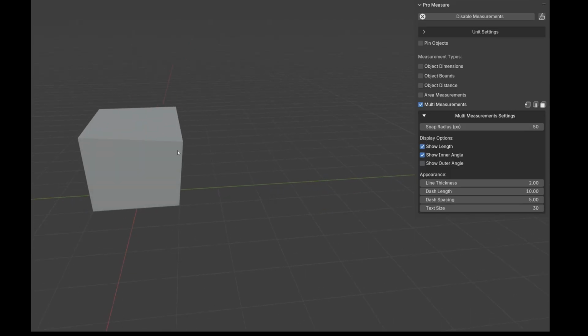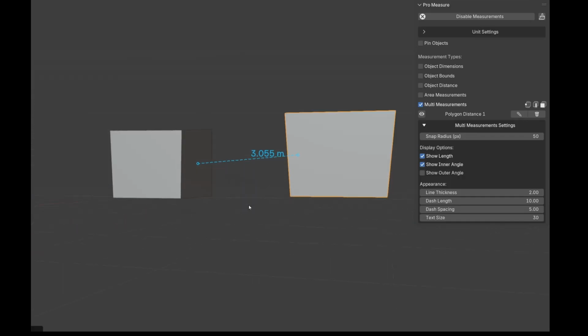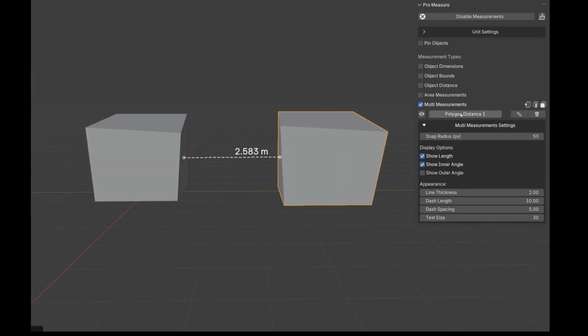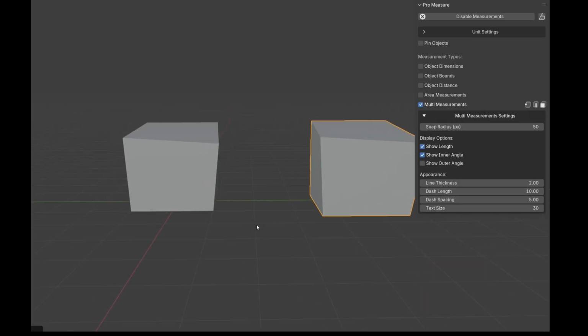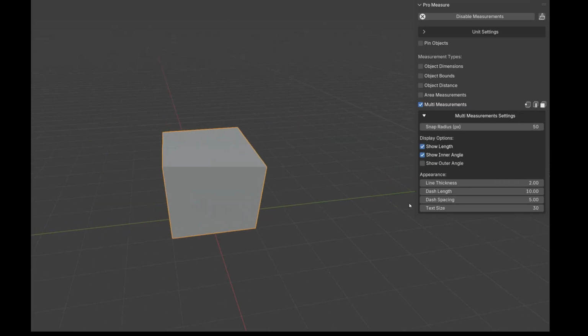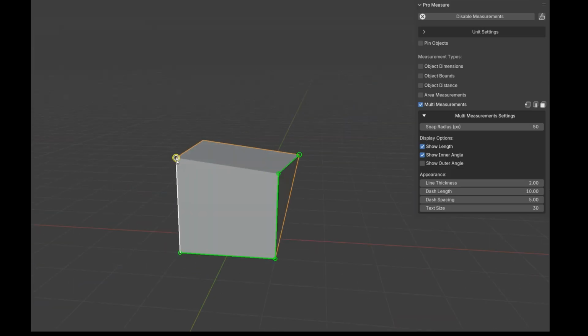Let's now duplicate the object and test everything with polygons. I switch to polygon mode, then select one face, and as expected, it measures the distance between the selected polygons. Each time we make a selection, all information is displayed clearly and instantly. For example, we can enable show length display. If I now delete the object, go back to another one, switch again to point mode and measure from here to there and back again, everything is shown clearly.